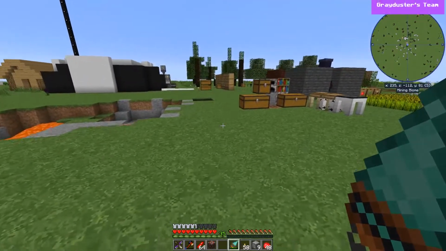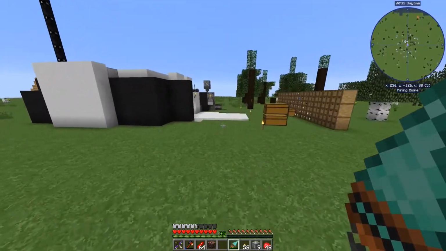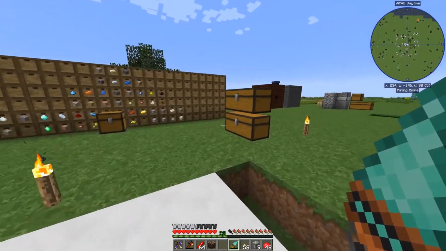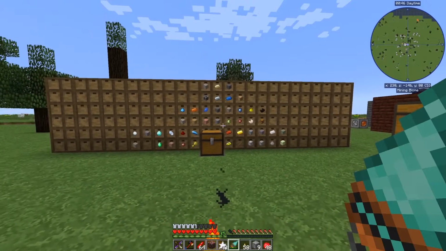All right, where was I? Okay, so we want Constantan. I'm going to need the smeltery for that as well. I'm also going to need even more copper for this copper coil block with some Inori crystal. And I have left this in here. Yep, I have.